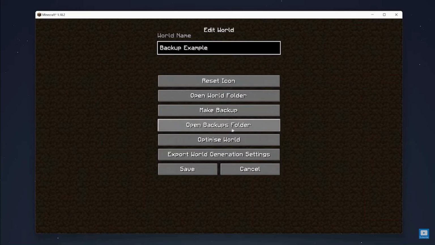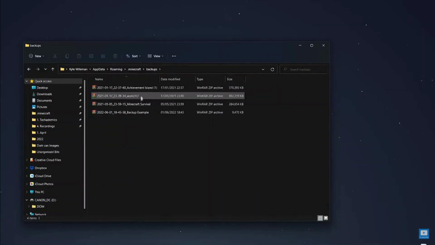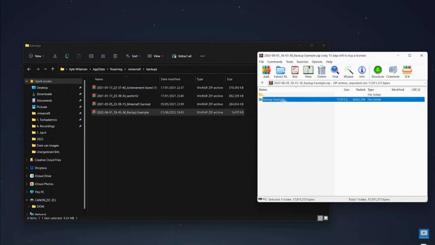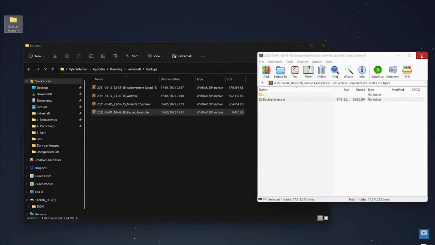Then after that, you're going to have to open up your backups folder. So it will open up your backup folders on your computer, and from here you're going to have to select the world that you want to load. So first you're going to have to extract it because all of these are saved in a zip file. Click on it, and then from here you can drag and drop it on your desktop. So choose the world, drag and drop it, open the zip file, and then extract it wherever you want. Here the file has been extracted to the desktop.